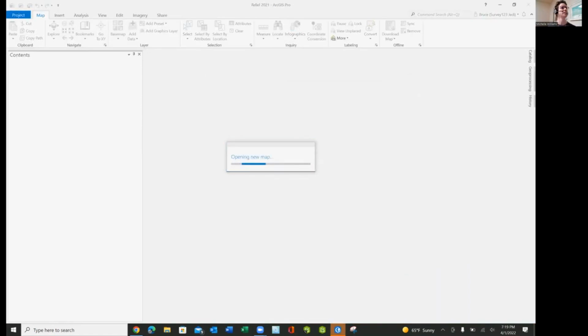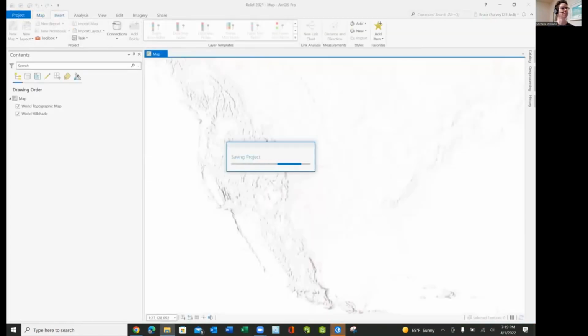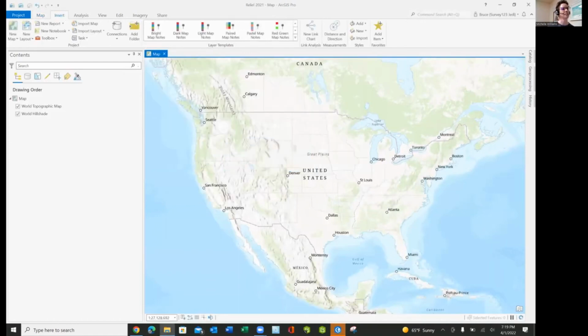And while that's opening, I'm going to look for the CSV file in my downloads. All right, so now we're going to go grab our feature layer. The reason we're going to do that is we want it to do all the work of creating our coordinate system. Do you see how the map looks right now? It looks like a map that you would see on a wall. It's going to stretch out a little more horizontally when we actually add our data.